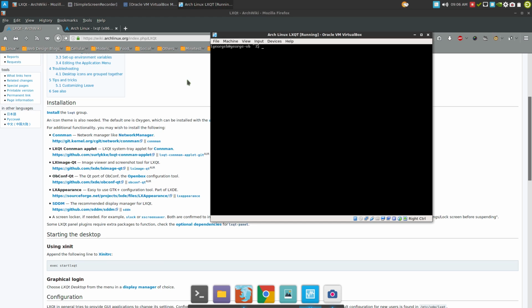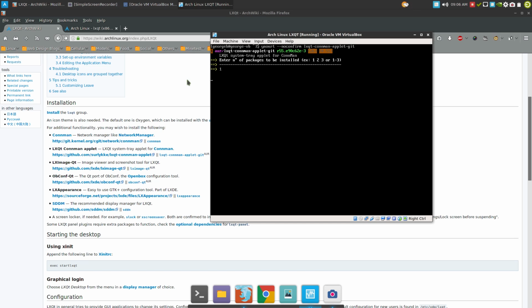Let's see. So let's go ahead and install through yay with --noconfirm, and then we're going to install the LXQT common applet git.